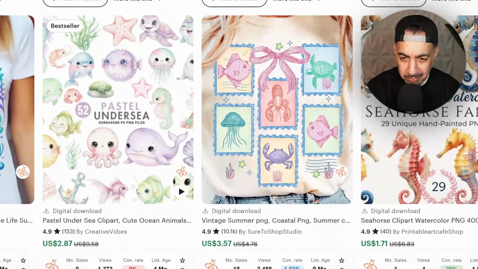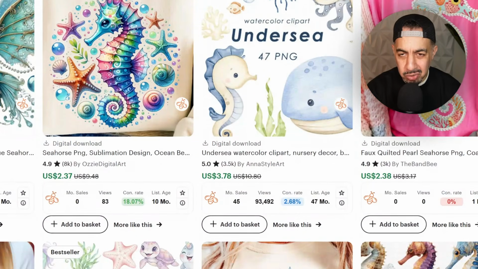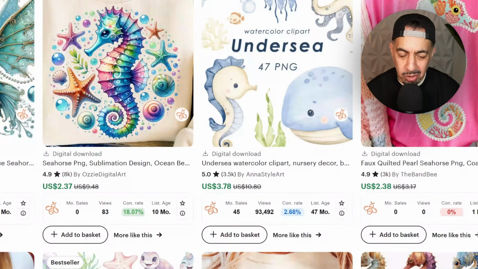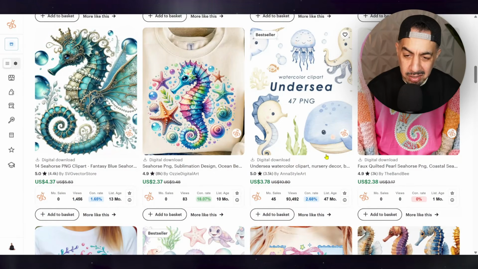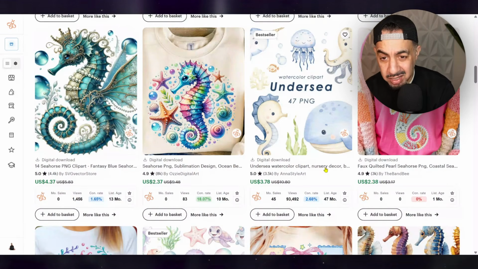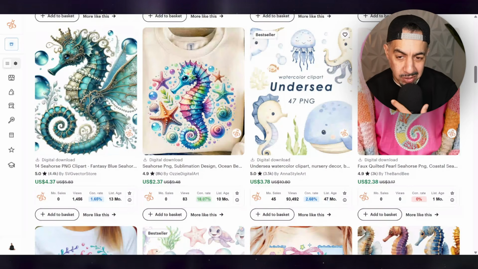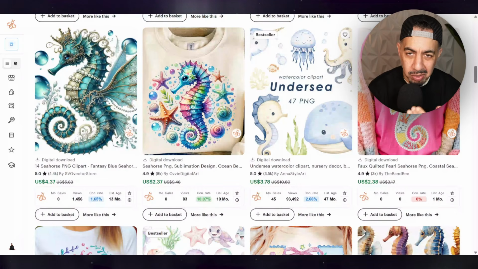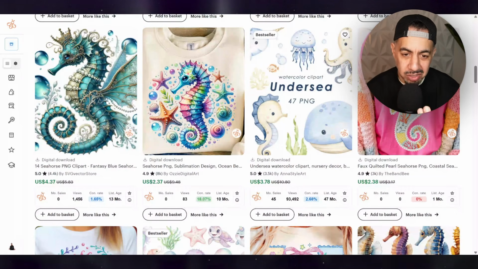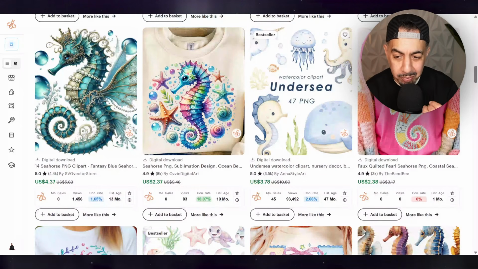So for me, what I'll take away from this is a few things, right? I'll look at this and think, okay, so cute or baby is a low competition one generally. But it's also about, what makes this a bestseller. I personally think that it's also having other undersea clip arts that is giving it a good chance because if, think about common sense. If you're going to buy a seahorse, cute seahorse, then you might want to have other cute undersea creatures, right? Makes sense. So that could help also push the listing and get those sales.